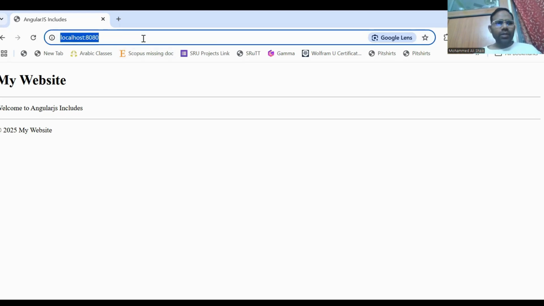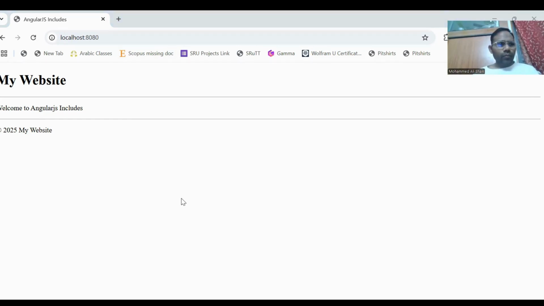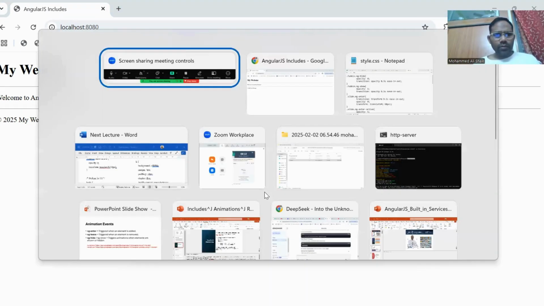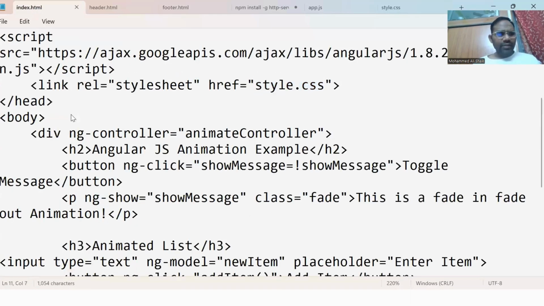I saved index.html, but still I'm getting this one.